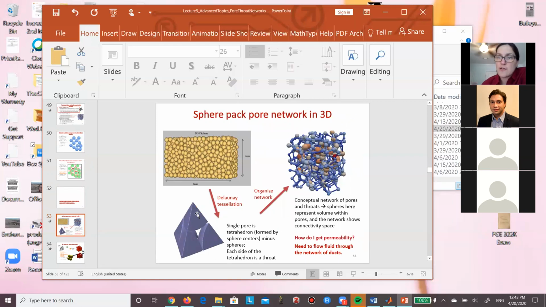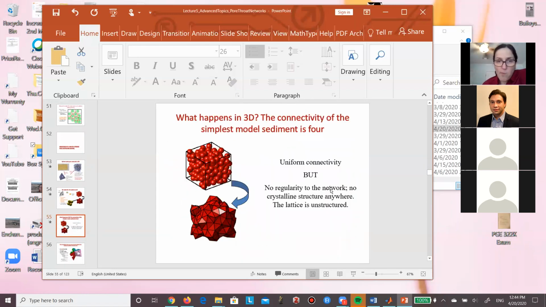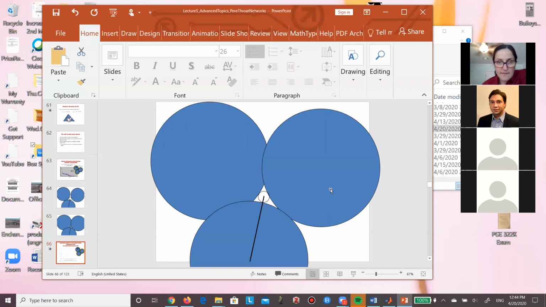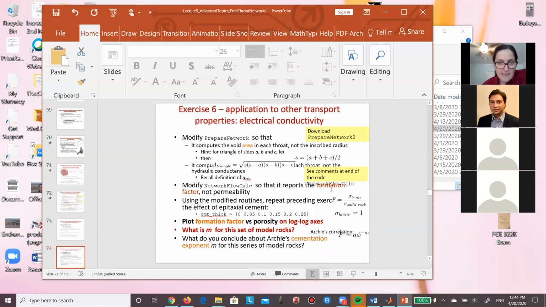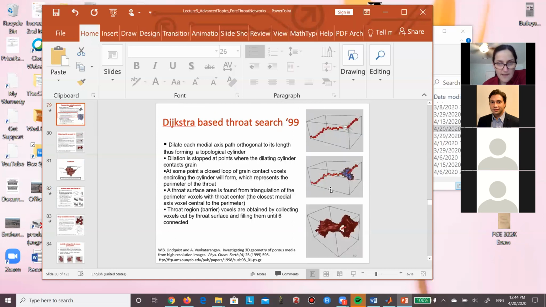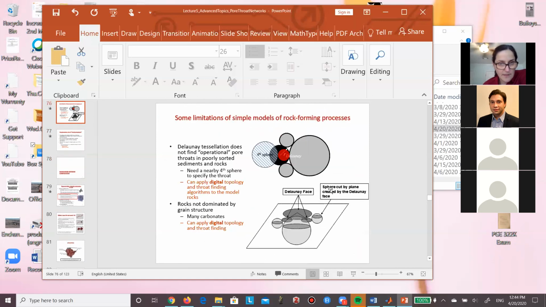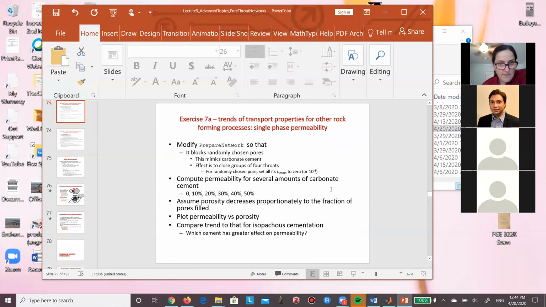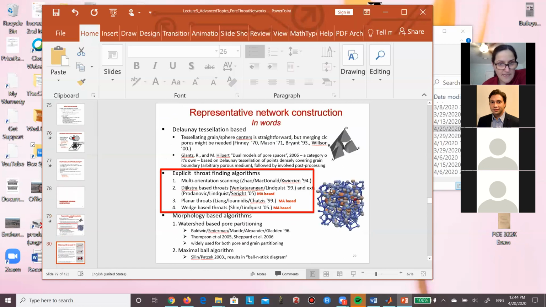So each pore has 4 neighbors, and then I get a network that looks like this. So this describes the connectivity of my granular pore spaces in my granular medium. Okay, we will get back to this network, hopefully by the end of this class, if we're working on the exercises fast enough.